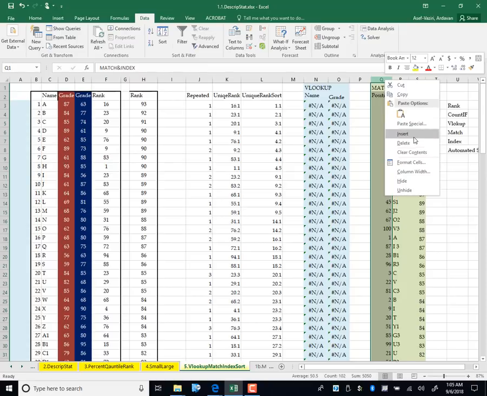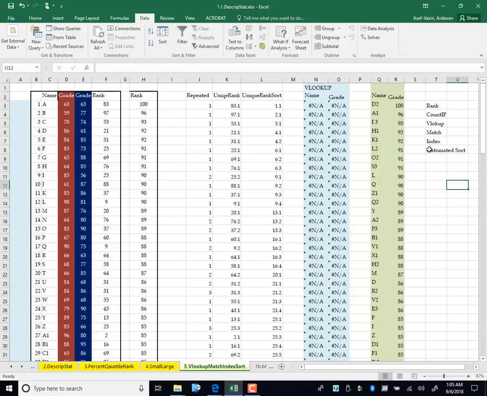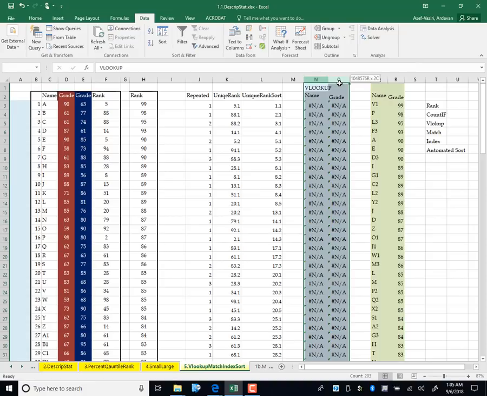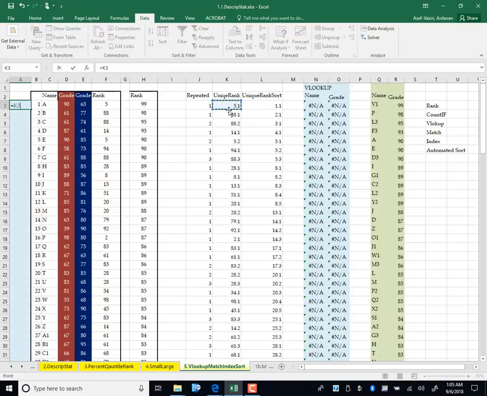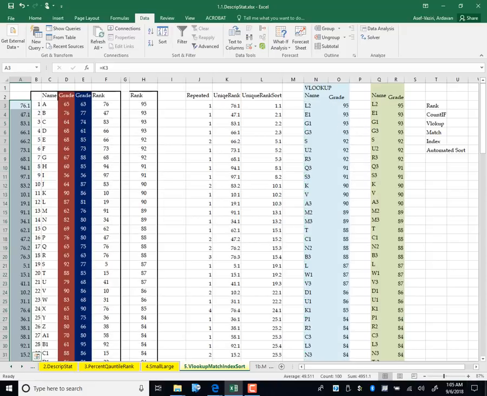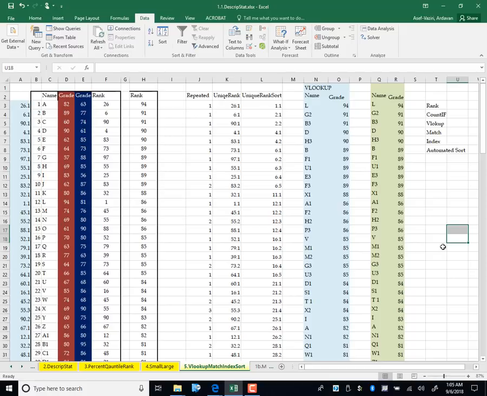And then I can go ahead and delete this column. Now everything is sorted over there. VLOOKUP doesn't show those values because I removed these from over there. If I go and say equal to this one, enter, copy down, things go the same way as they are.